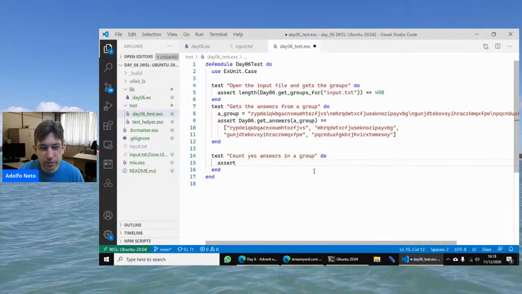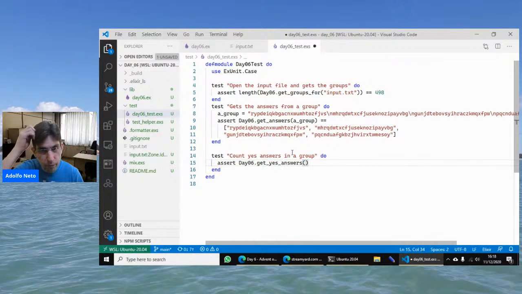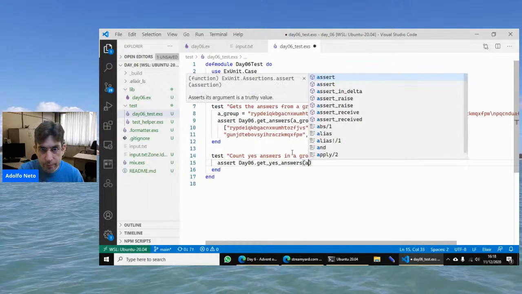Third, I know this is not the best way to write a test case, but I'm really not inspired. Get yes answers from a group.